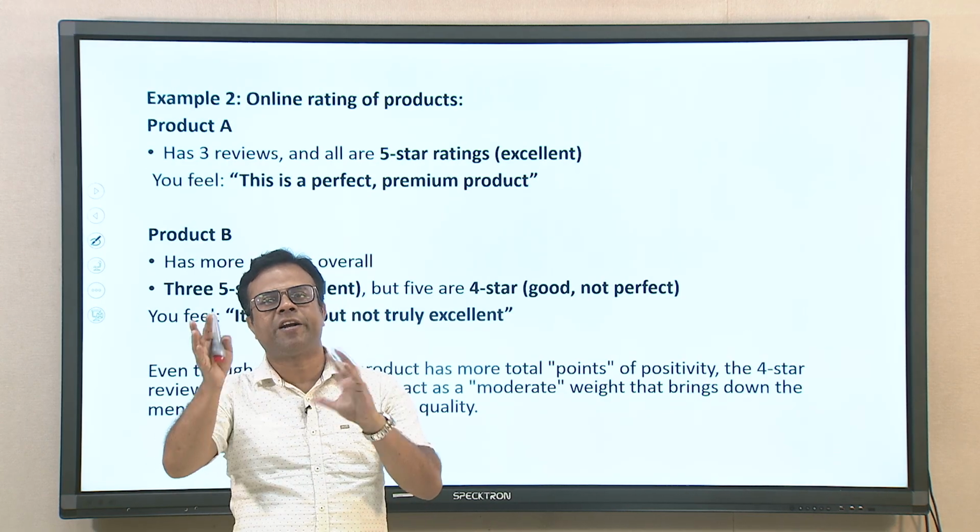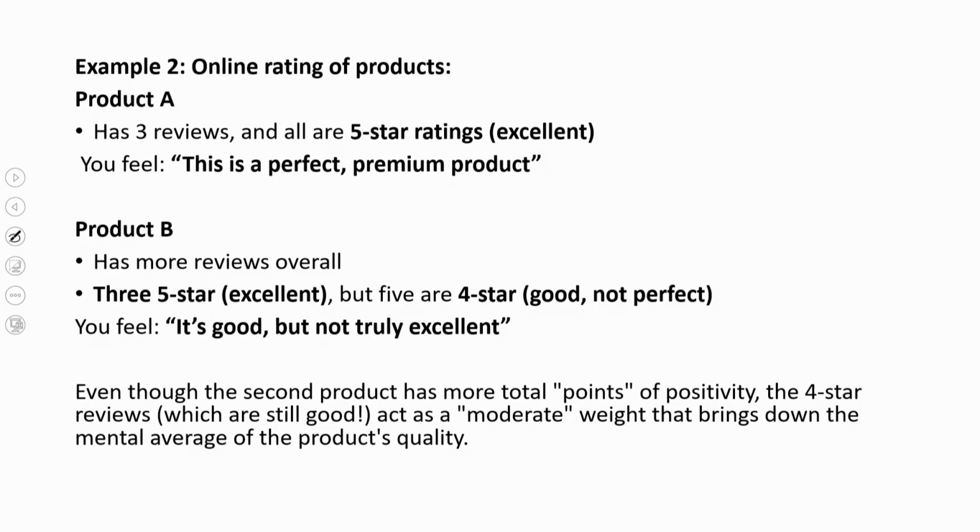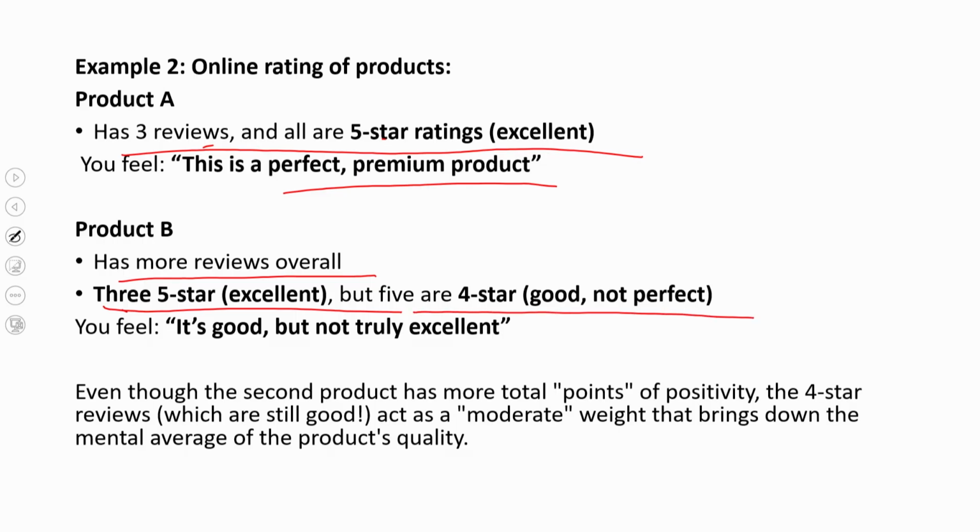Similarly, let us say in the online rating of products, this has a huge influence. Let us say product A has 3 reviews and all are 5-star reviews. You feel this is a perfect premium product because everybody has given 5-star. We do not look into the fact that this is only 3 reviews. Let us say another product B has more reviewers overall: here also 3 reviews are 5-star, but another 5 are given 4-star. You feel it is good, but not truly excellent as compared to this.